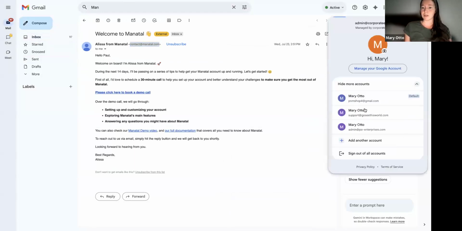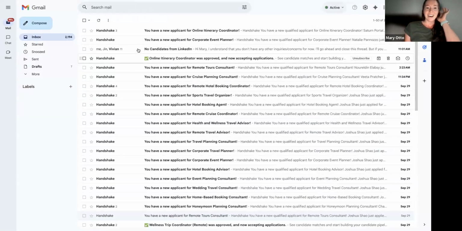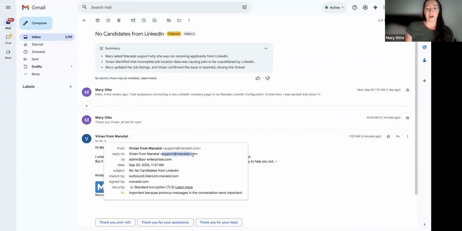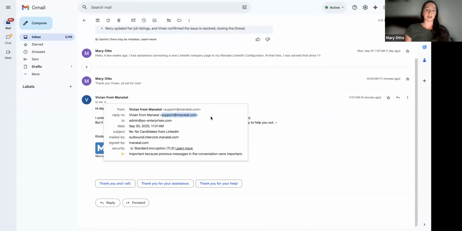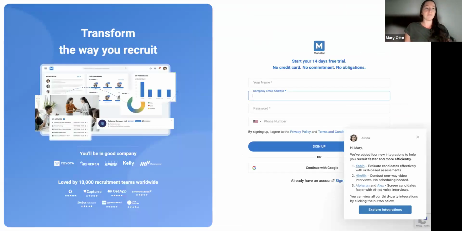Let me go to my other account that I'm actually using currently. That was when I was trying to use another account with them, but let me see who I'm messaging here. Support@manatal.com. So whatever works, you can message a couple of them, but I emailed support@manatal.com just a couple of days ago and they answered that same day. So they usually are really helpful and quick once you contact them. But for some reason, sometimes that initial verification process can take so much time.